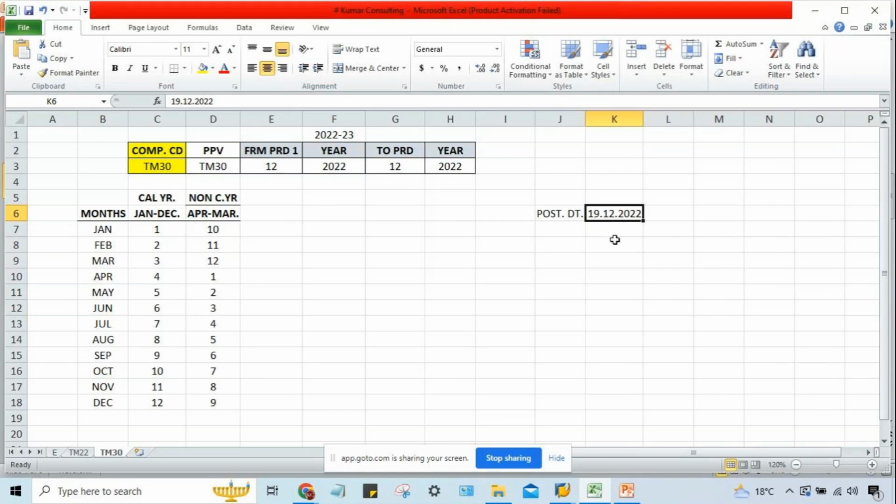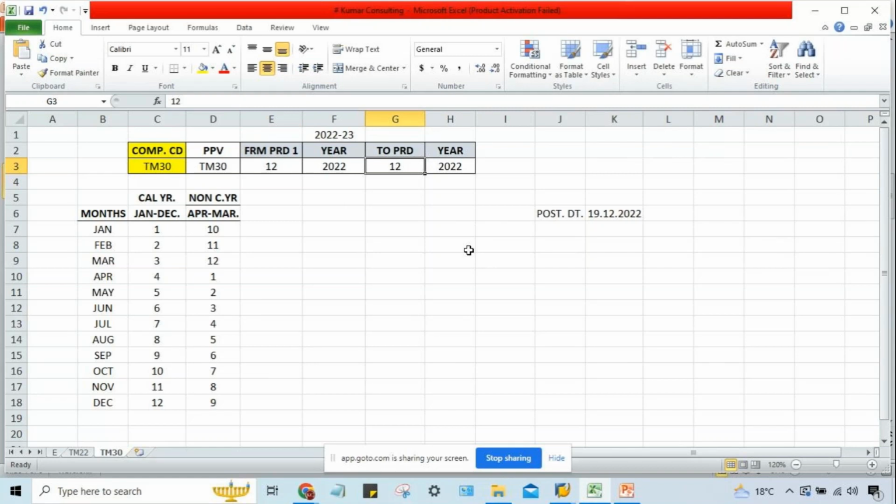Now the problem is, this is the date we have given. Now what will happen, guys? SAP is going to check which period is supposed to be open. The 12th, right? Before the posting period variant, first of all SAP is going to check the fiscal year variant. Why? SAP has to confirm whether it is calendar year or non-calendar year. When SAP finds that yes, it is calendar year, then no doubt December equals the 12th period.